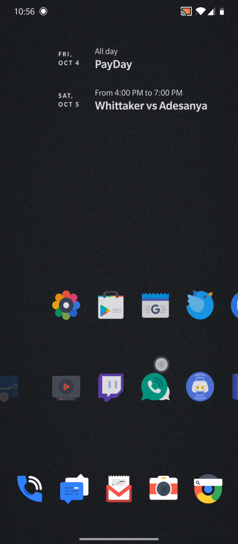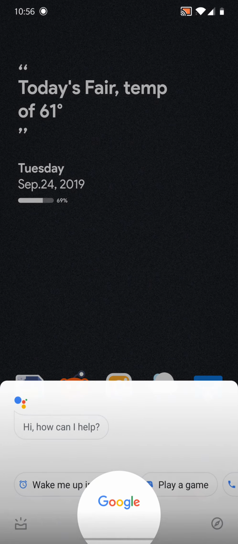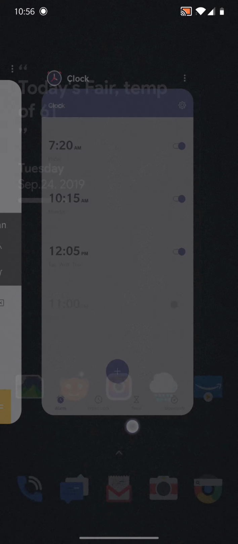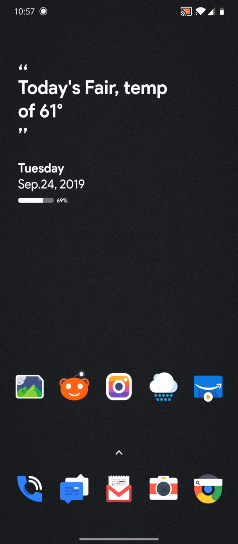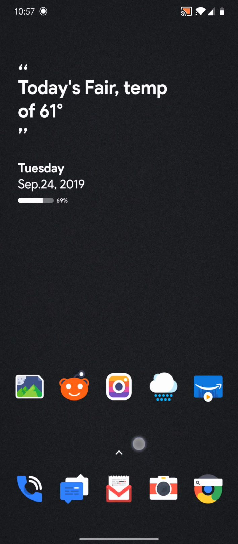Going back to the things that I don't like. If I swipe in from the corner to activate the assistant, and then I close the assistant, there's that split second animation where it shows the recent apps. See? It flashes the recent app menu when it closes. That was not like that before. It would just open and then close back down if you didn't want it. That one has that visual bug.